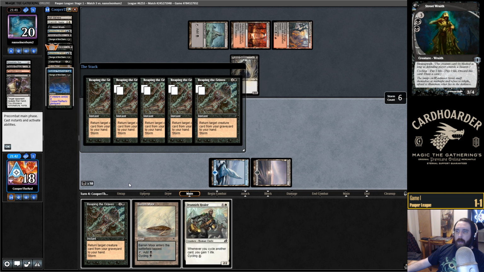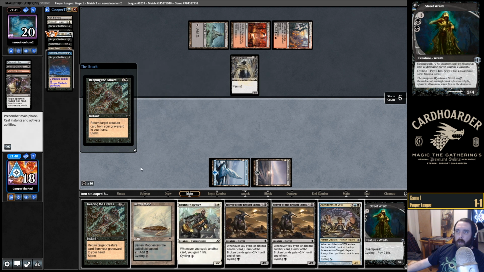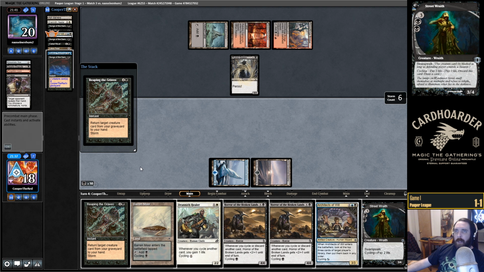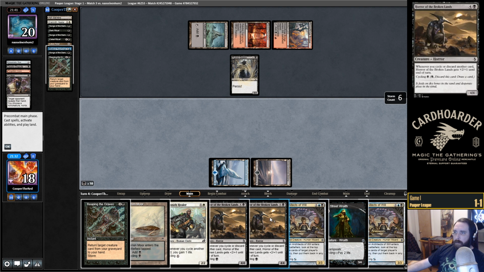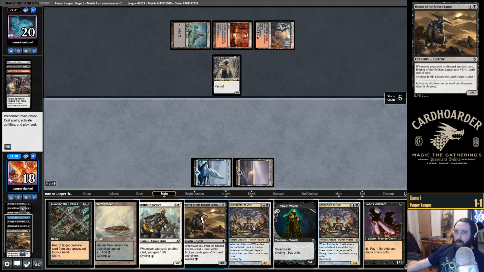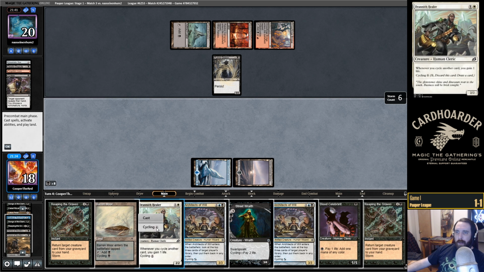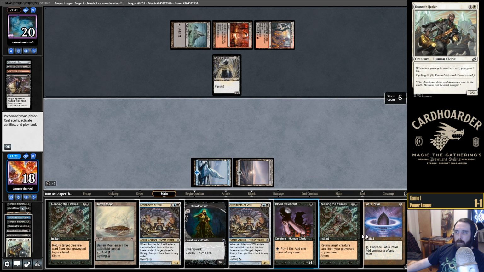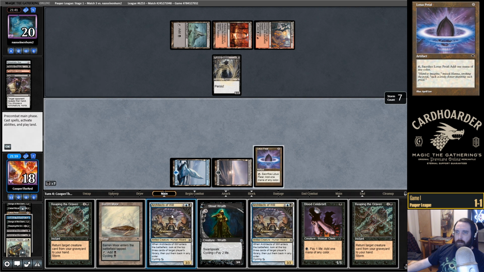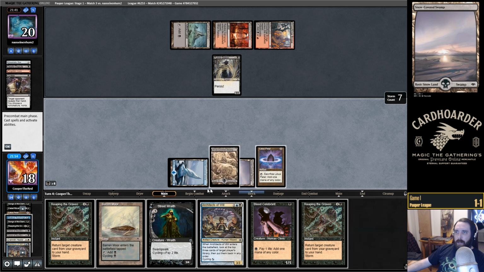Make sure we get that Street Wraith. Mess that up a little bit. I actually wanted Street Wraith to be my first card so that I could try and draw another songs. Oh well. Blood Celebrant. Neat. Another Reaping. Need more mana, though. Oh, that's fine. We'll play that.